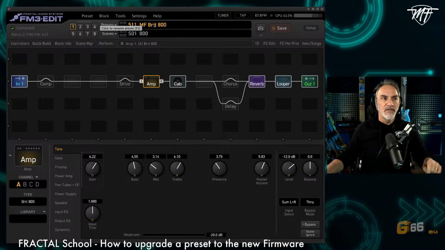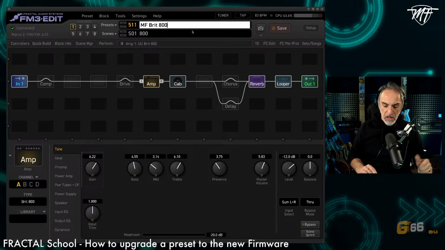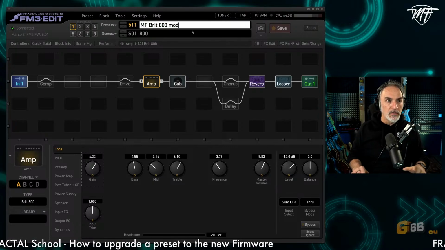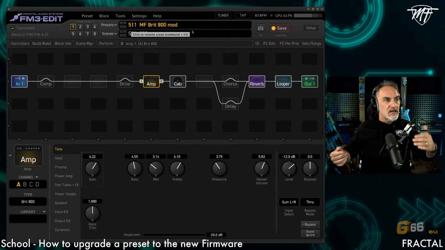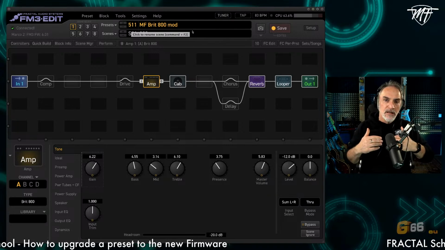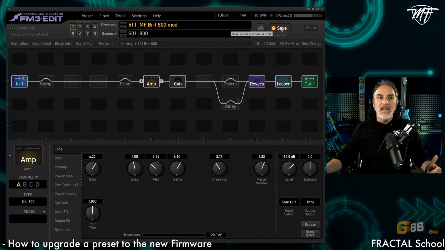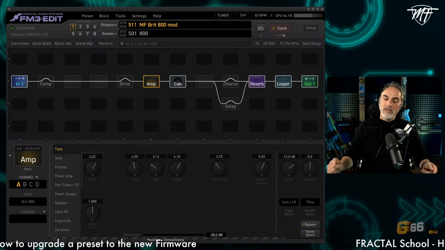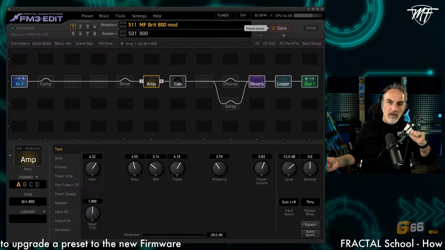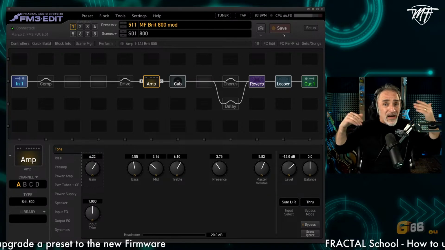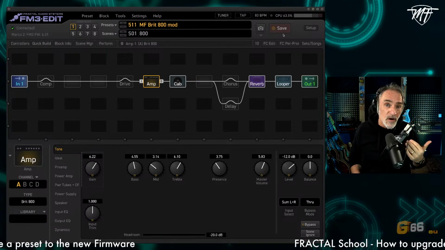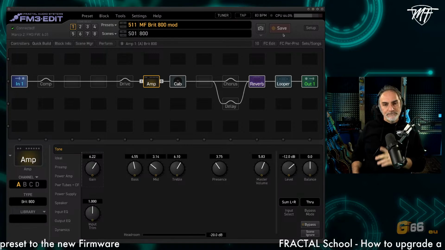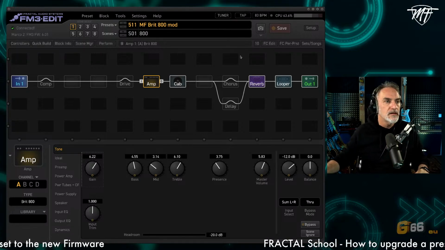But on the 511, I can save as mod or new or firmware 6, whatever you want, okay? So every change I do with this preset is comparable with the previous version. Otherwise, I have no idea what is changed and maybe it was better the first one, okay? This is the first important thing.